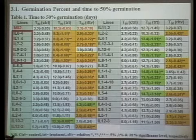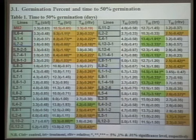This speed is actually very important even in field conditions, because if you use saline water, or even on saline land, there is a crust-forming problem. When seeds germinate sooner, they can bypass the crust formation, so the stand establishment will be better. The next highlighted ones are those that performed well in relative terms. When I say relative, I mean their performance under treatment as compared to their performance under control.